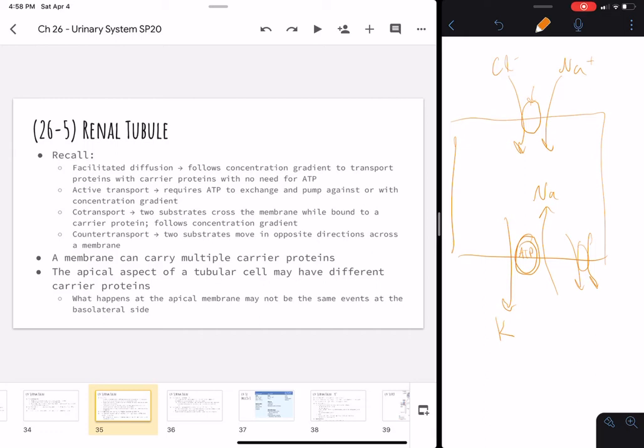So things like this are happening all the time, which makes it difficult to keep track of whenever we're talking about a large system. So that's why we like to break it down by parts of the nephron and by what ions are being exchanged back and forth. We also saw another example of this in the collecting duct, where the aquaporins get activated on the basolateral side and then they moved to the apical side, and it was only at the apical side that we could actually move water in. And then the basolateral side allowed for diffusion of water out.